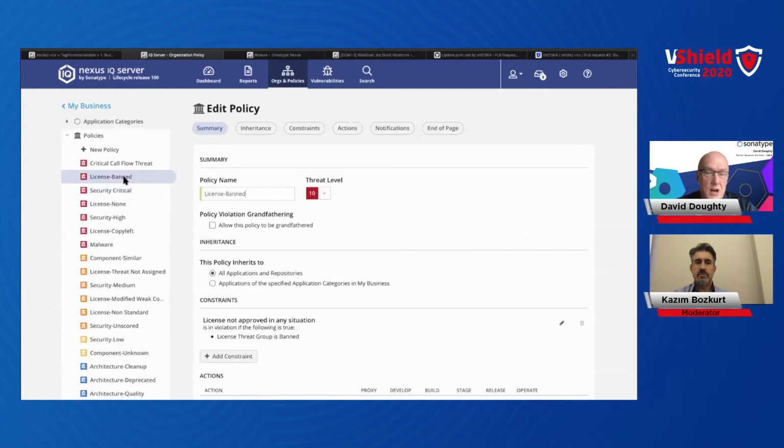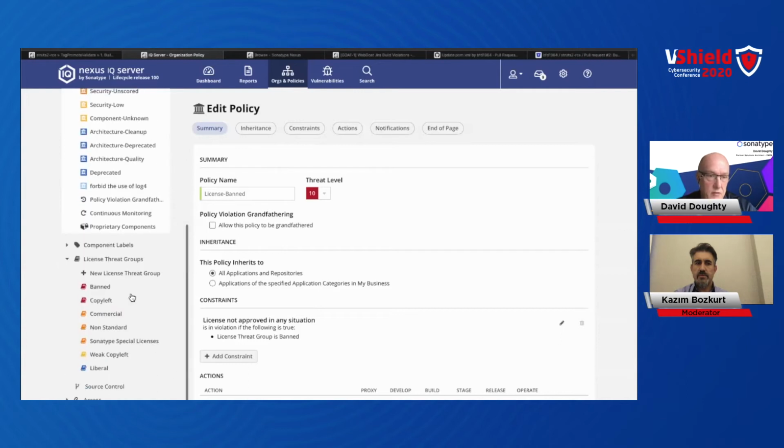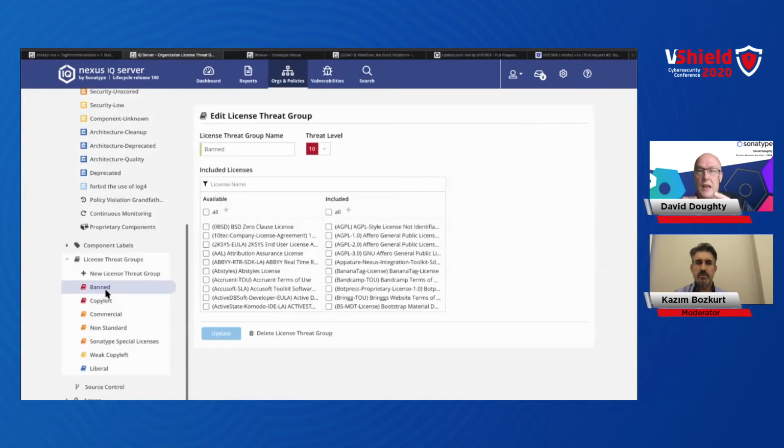Licenses are a little harder to understand in terms of the threat that they bring to the business. So the way Sonatype addresses that is using something called license threat groups. License threat groups allow us to take licenses with similar obligations.